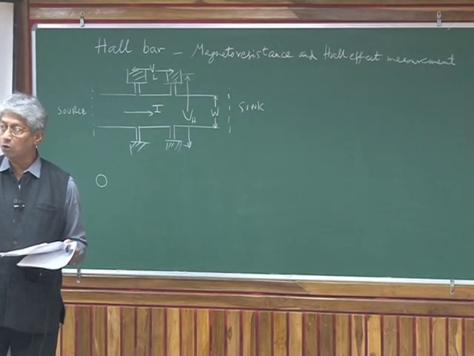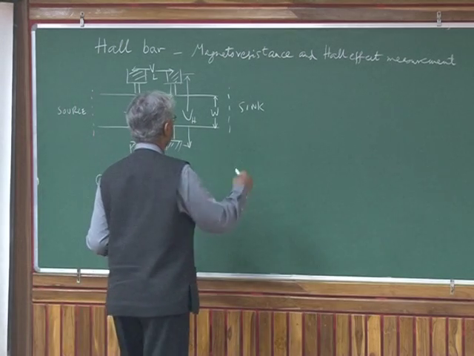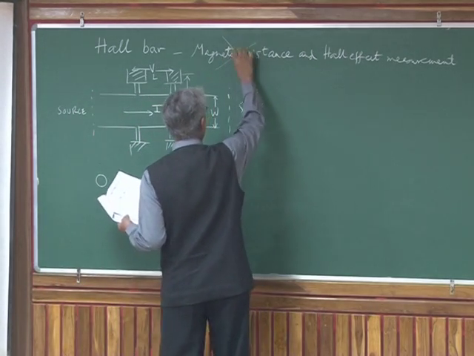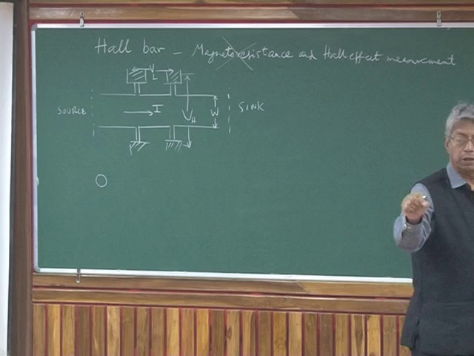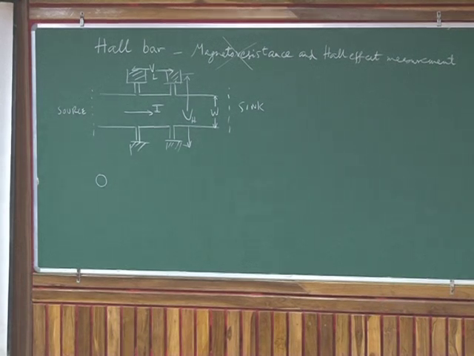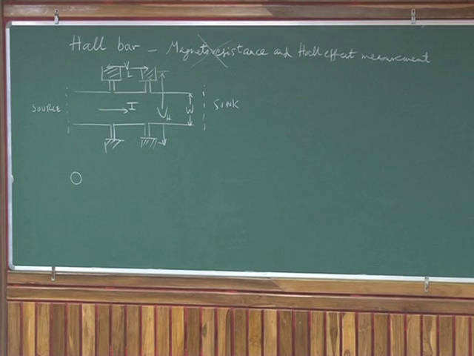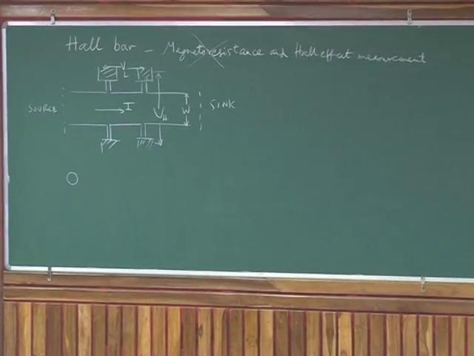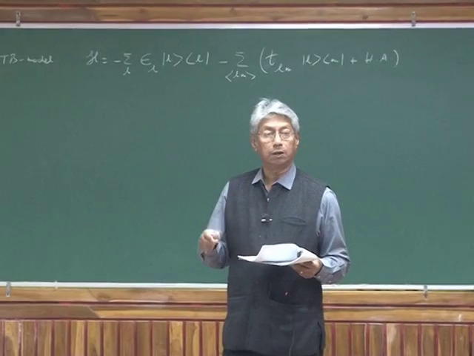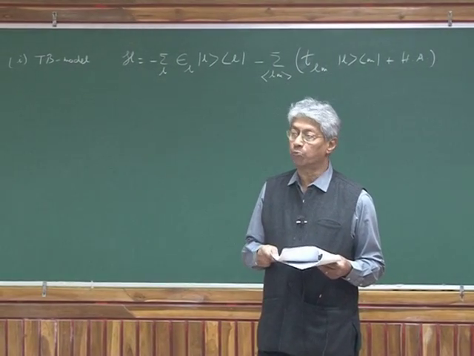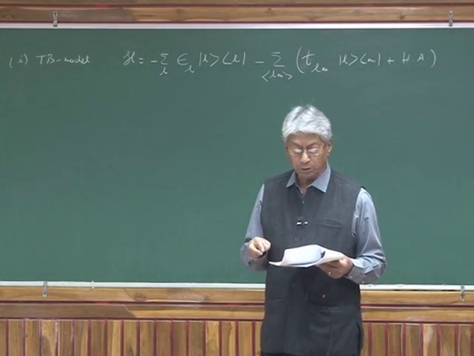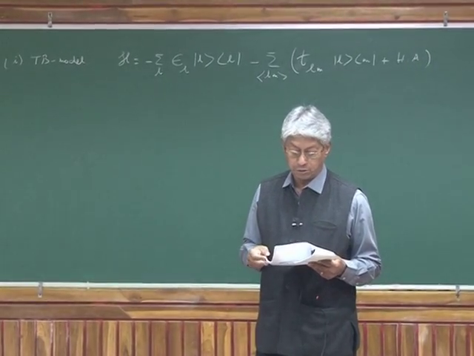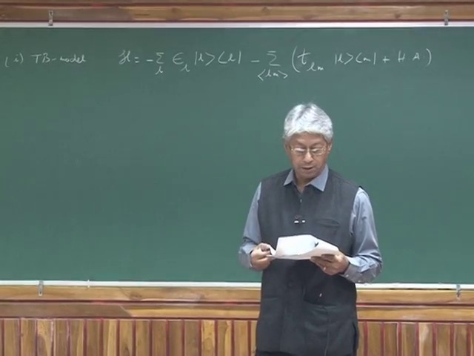We have not considered spin, and because we have not considered spin, and we looked at simple Drude theory, in the simple Drude theory there is no magnetoresistance. The magnetoresistance comes if you have, for instance, impurities in a material. Impurities play a very, very important role, defects, and experimentalists actually want to put in defects, for the integer Hall effect, and then the fractional quantum Hall effect. In those effects, disorder or defects play a very important role. Defects are ubiquitous in nature, they always occur, but they also know how to control these defects, so the defect concentration is actually a handle that you can manipulate in the laboratory.